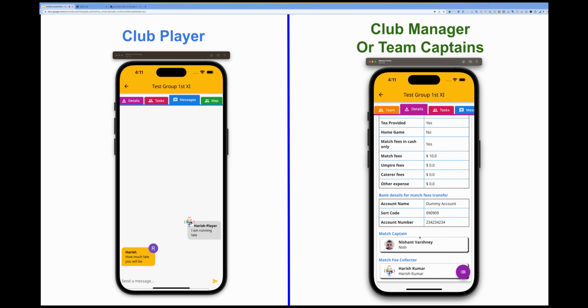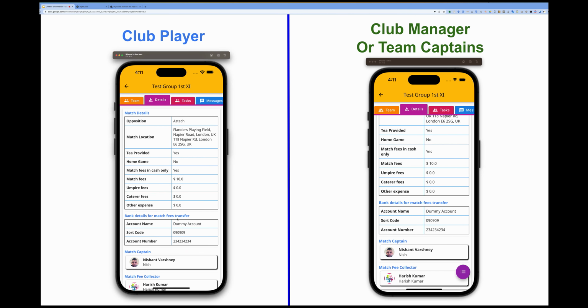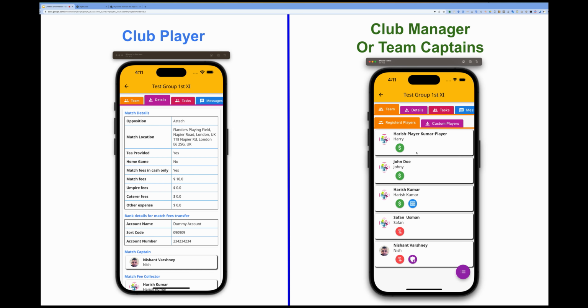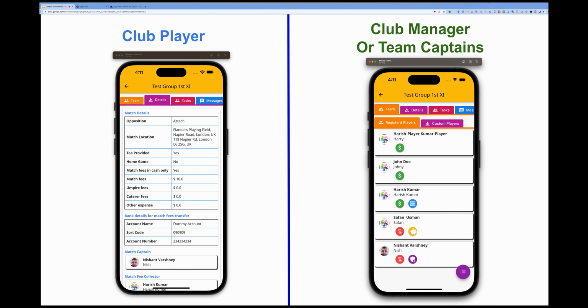So account details will be showing up here, and as a team member I can go and see, okay, I want to do account transfer, and this is the account where I want to transfer. But as a captain, you still need to make sure who is going to transfer money and not going to pay you directly. For example, let's take the example of Safwan. He said that he will do online transfers and he's not paying cash. So this is how you can mark and remember for later that this person is going to do online transfer.